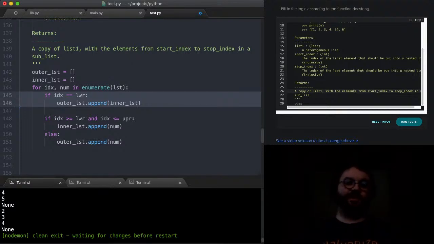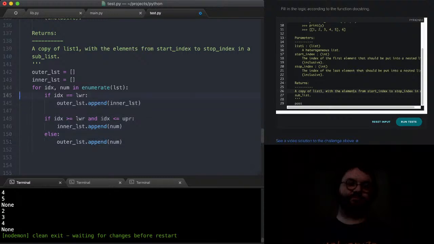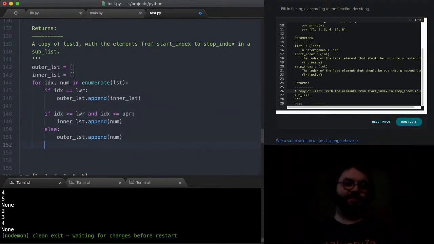So here's one if clause and here's another if clause. This has an if and else, but this is its own clause versus this. Okay. Then we'll say return outer list. Cool. So that should work, and I should see the appropriate lists.